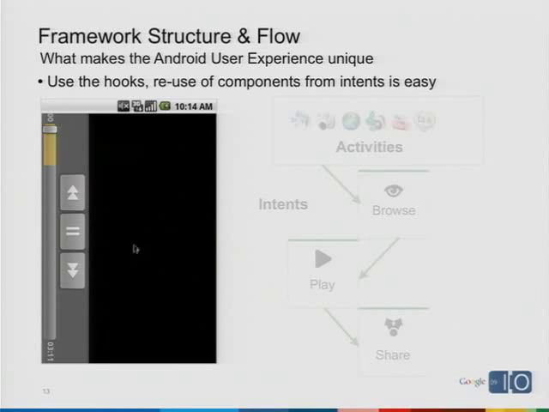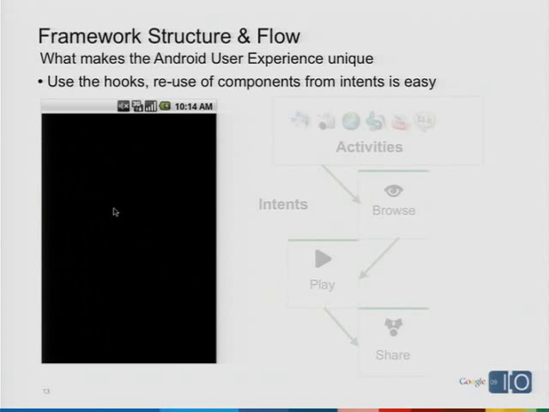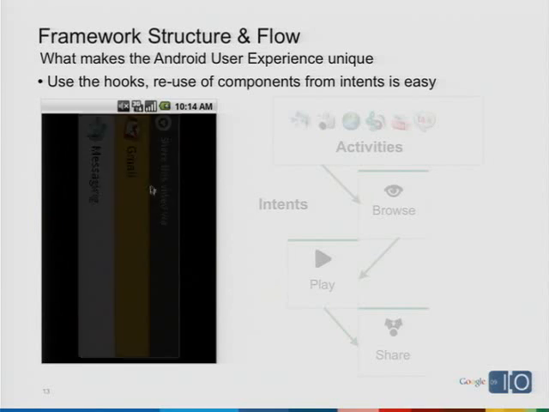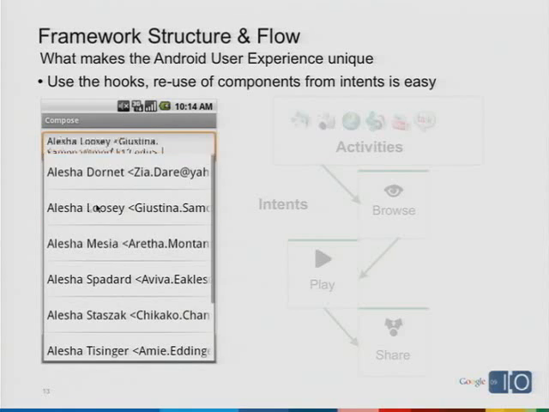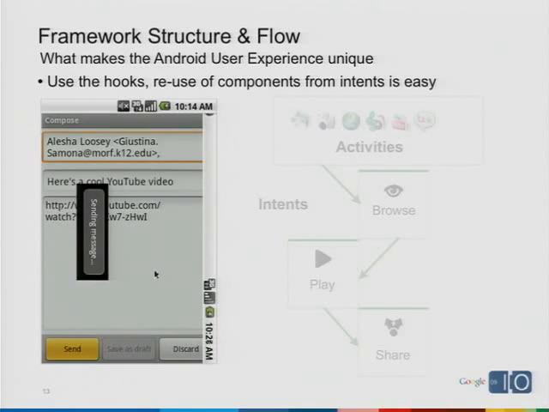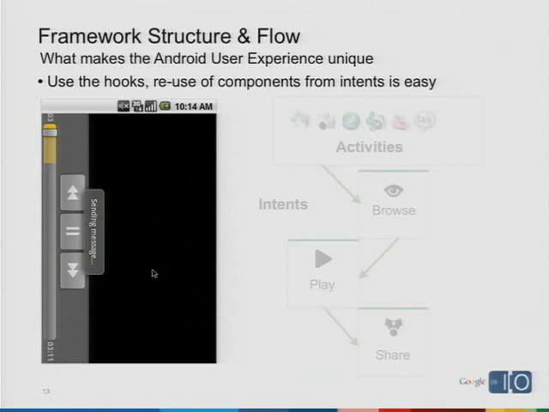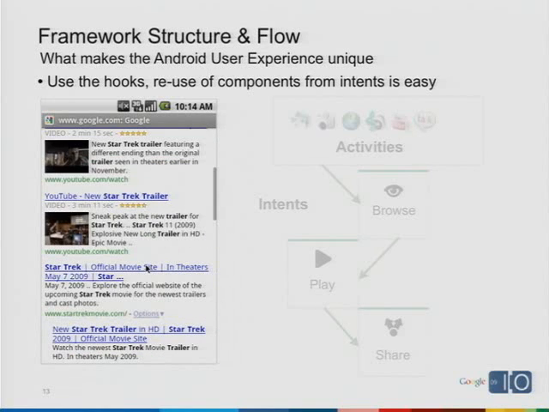I was browsing for Star Trek. I decided that I wanted to view that in YouTube. I had two choices. I could have continued that activity through the browser or the YouTube client app. I chose YouTube because I prefer that app. And in YouTube, through the main menu button, I was able to trigger the share intent by selecting that function. I shared that video with a friend, and then I jump right back to the browser.